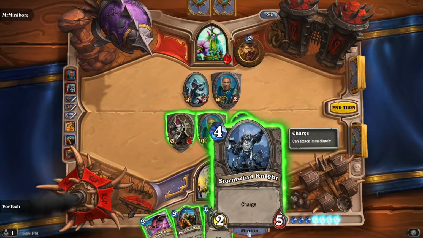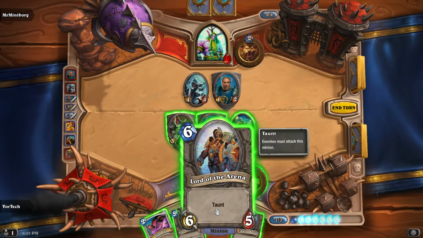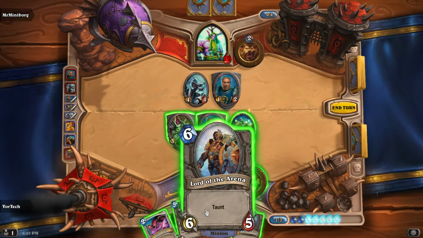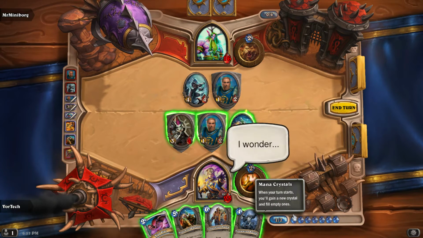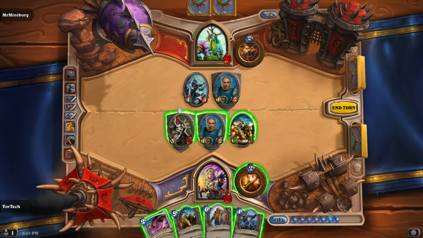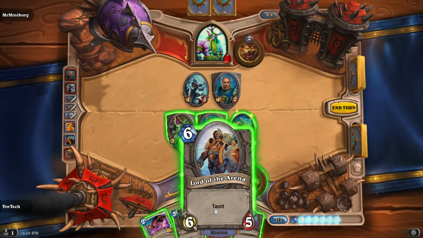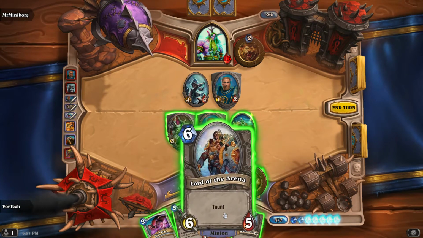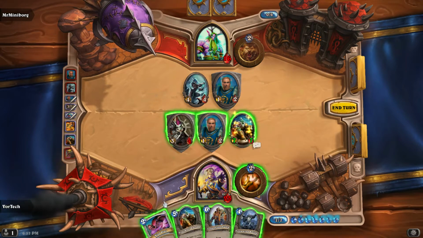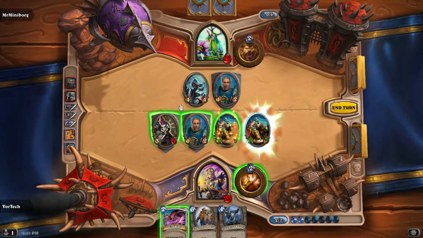Okay, so here's this 2/5 charge, which will be good because I can take him out. That is a 4 cast though. So, yeah, that's unfortunate. I wonder. Well, I can use him to take him out and then heal him and get him back up to full health, which then leaves me open to do other things. I must consider. Yeah, let's bring him out.